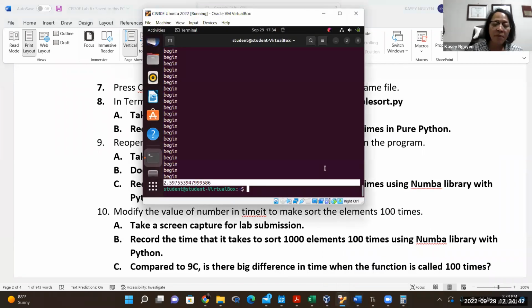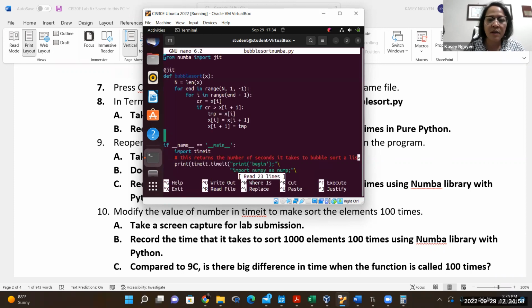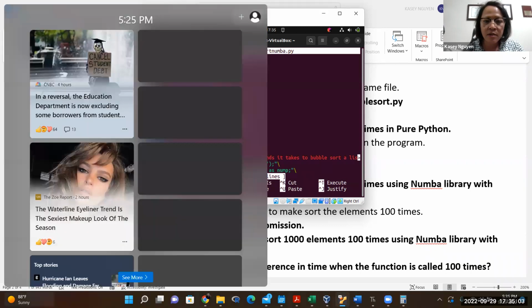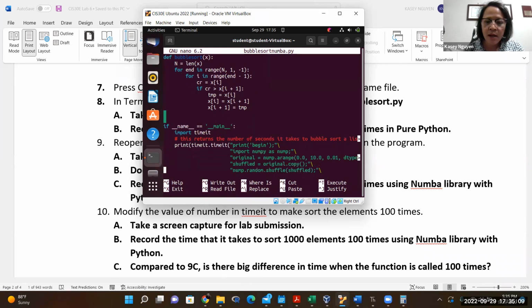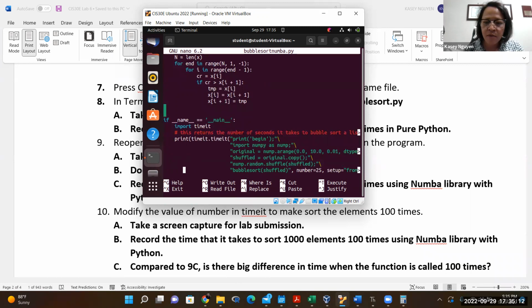So once you have your program created for number 10, you can go back into the program. So I would do bubble sort, and I added numba.py because I wanted to save different versions so I can show you. Okay, now I simply just put my arrow down to the last line, and I would change up my loop count.